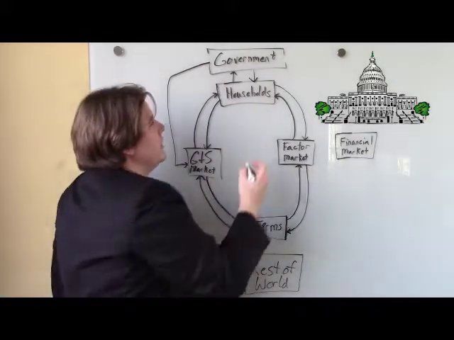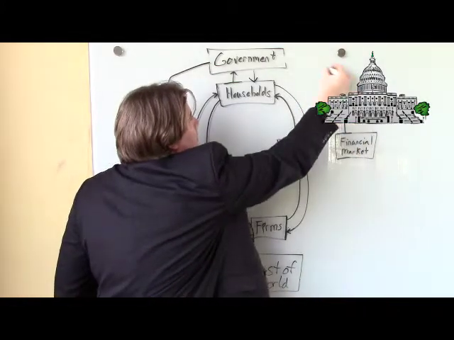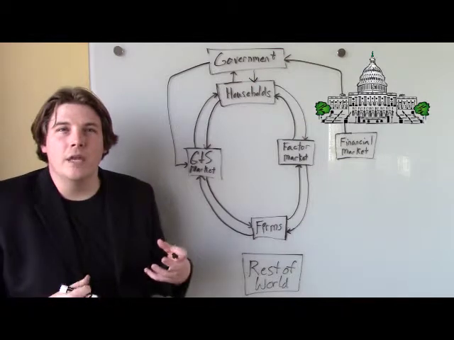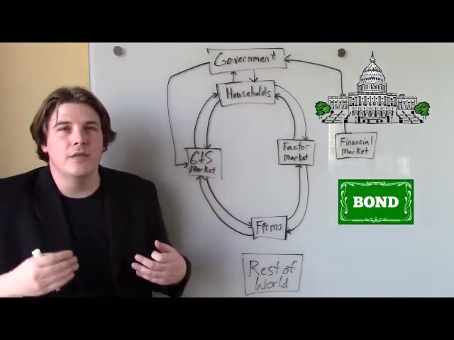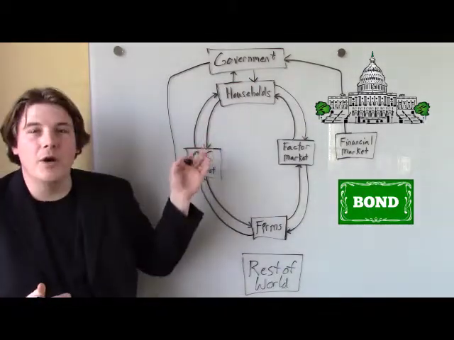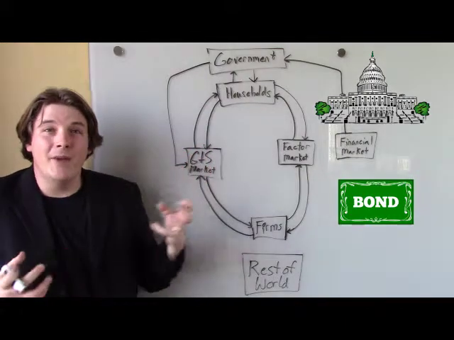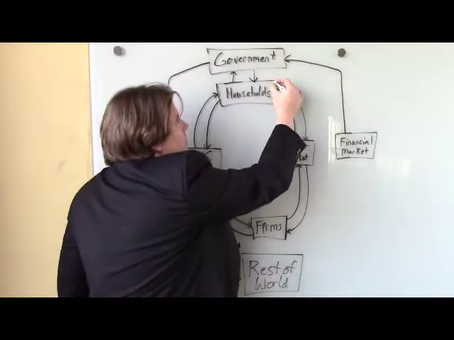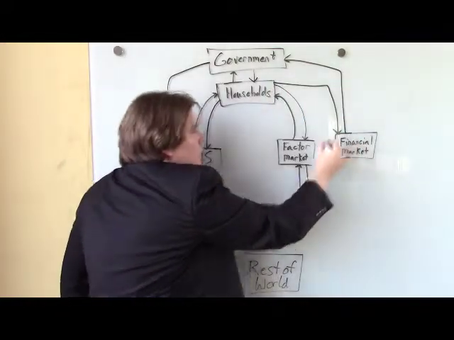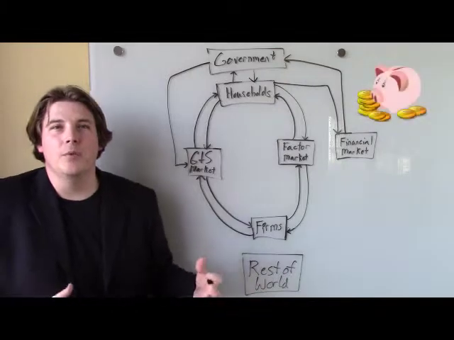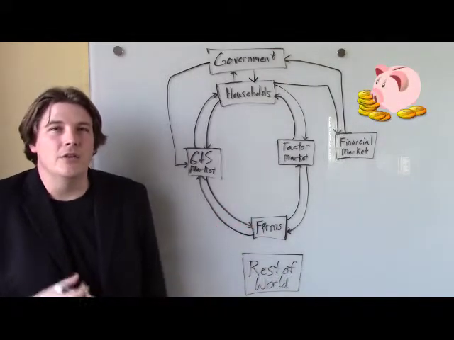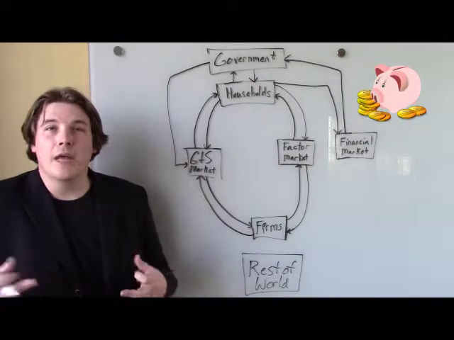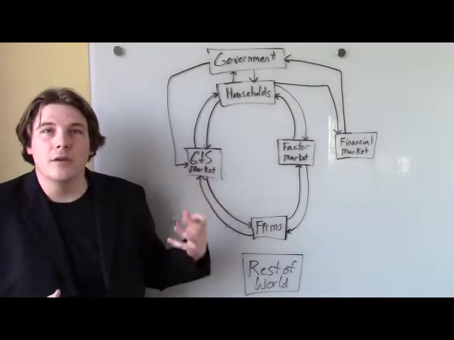And the government also ends up borrowing quite a bit of money. So the financial market, when they sell treasury bills or treasury bonds, the financial market is essentially letting the government borrow money. Now you may wonder where that money exactly comes from that the government can borrow. Well, part of it is going to come from households. Because remember, we don't spend everything that we make, we save something of what we make. And so that savings goes into the financial market. And so part of that will include borrowing by the government.